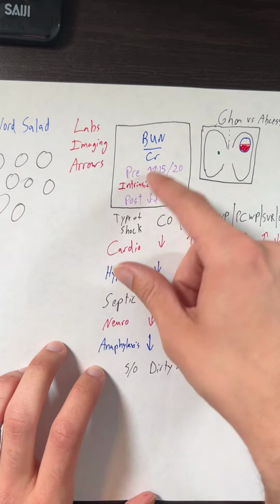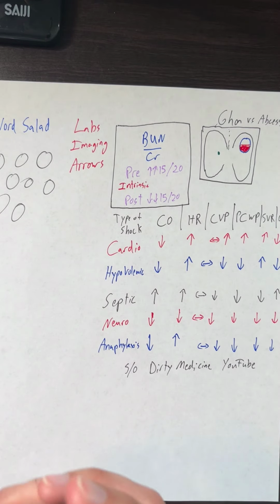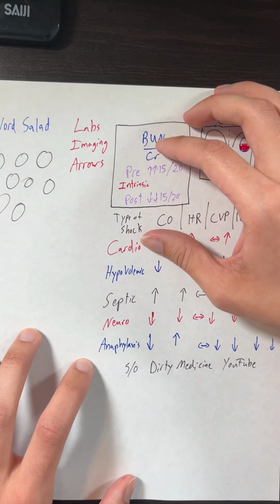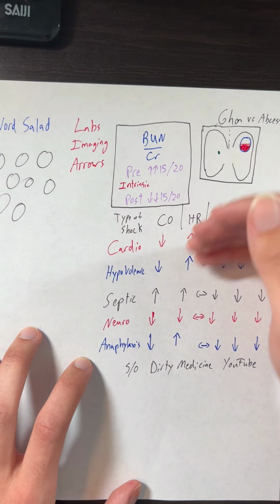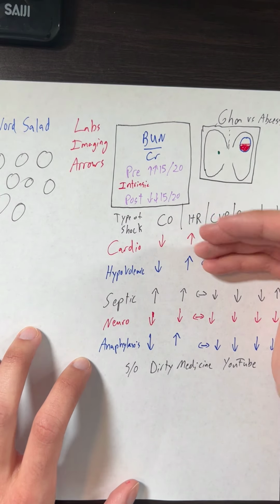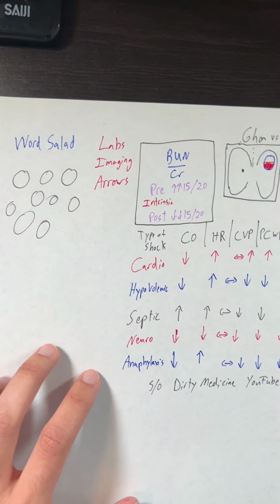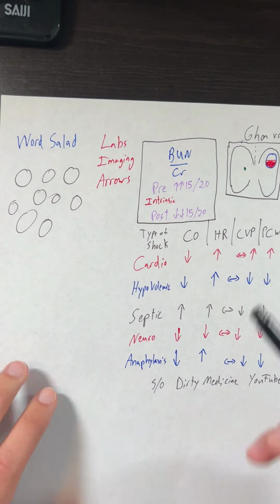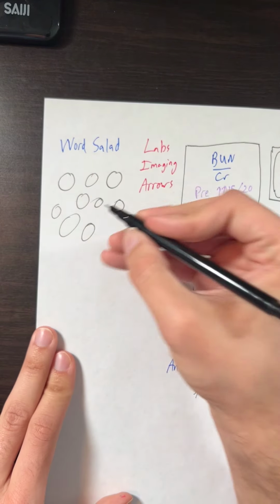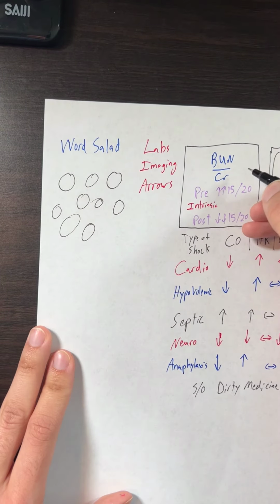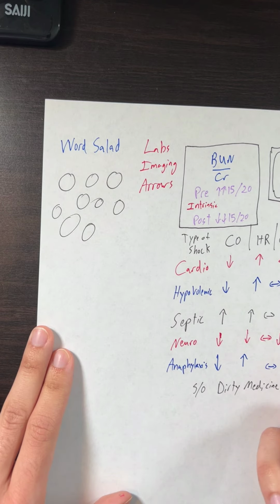But when we understand labs, the idea of word salad is they give you a whole bunch of numbers, or they give you a bunch of information, and they want you to make sense of it. And it's up to you to understand what is important and what is not important. So, for instance, let's actually start with this. If you just have a whole bunch of numbers here, like the BUN and the creatinine, if you know what to do with the BUN and the creatinine, it's very useful. But if you don't know, then you don't know.